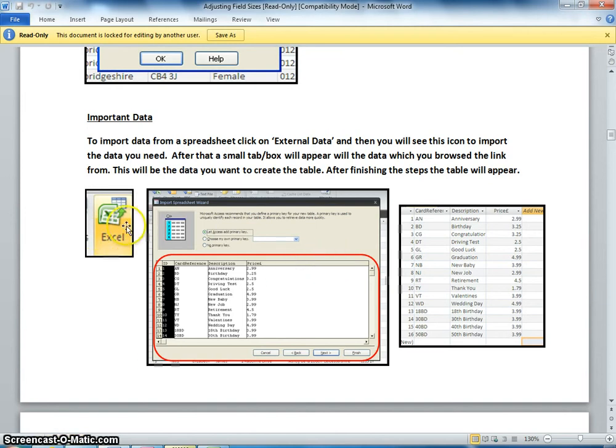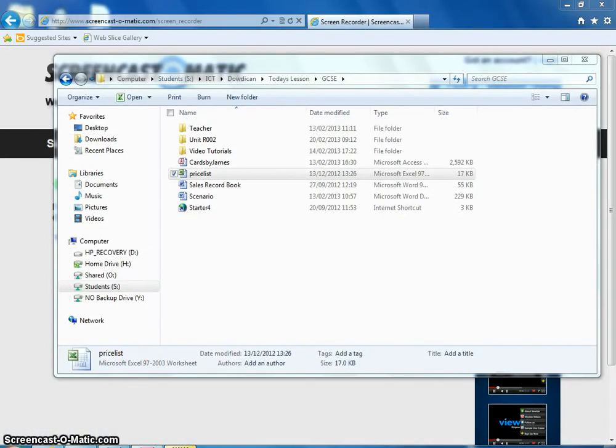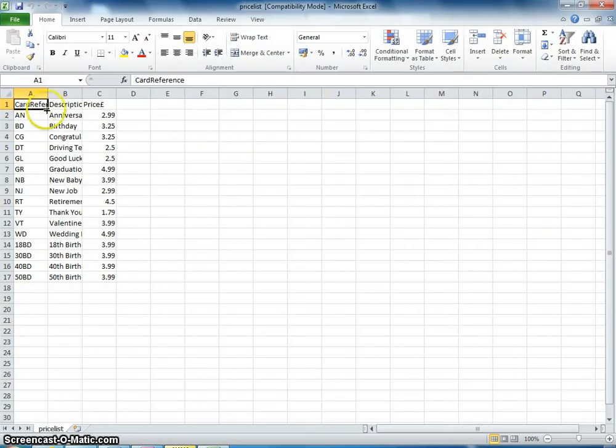Okay, so in the last video tutorial we looked at how to import an Excel file. So hopefully you've got a print screen that looks something like that, showing the importing and then it finally imported. What we're going to do next is go back to the spreadsheet that we were looking at earlier, this price list, the one that we just imported.